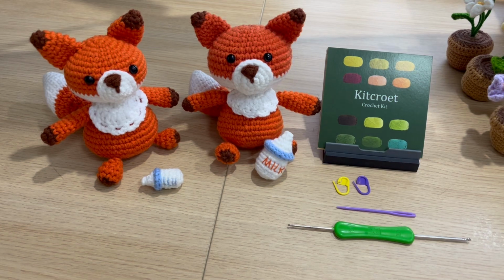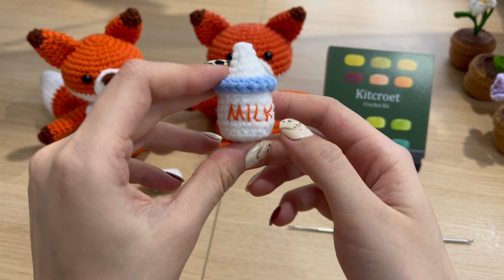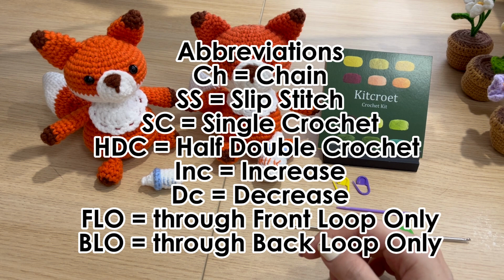In this video, I'm going to show you how to crochet this milk bottle step by step. And I'm going to use the white color yarn first. Let's take out the white yarn.